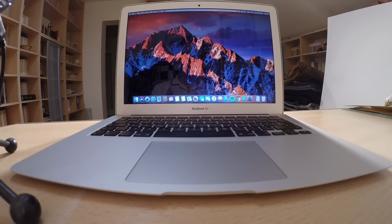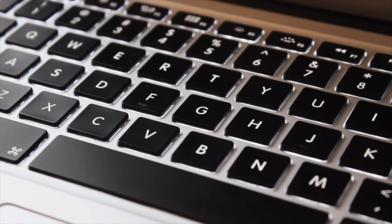The keyboard is definitely great if you are used to normal keyboards and don't like the idea of the butterfly switch mechanism that they have going on with the MacBook Pros now. But in my opinion, I do like the tactile feel of the MacBook Pro. These keys just feel a little bit mushier, but they do have more travel. But if you're writing a lot on your laptop, I feel like the MacBook Air might be a better decision because it's not as loud of a keyboard when you're pressing, and the longer key travel makes it less painful for your fingers if you're typing for a long time.